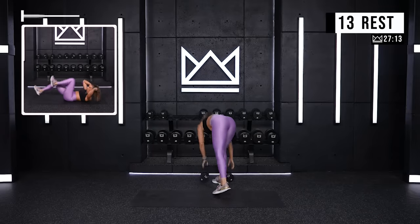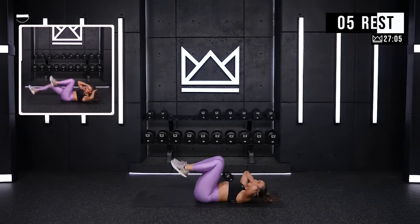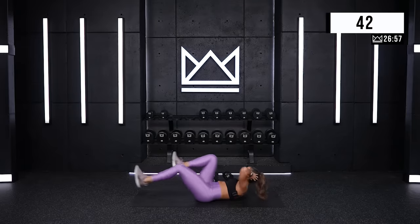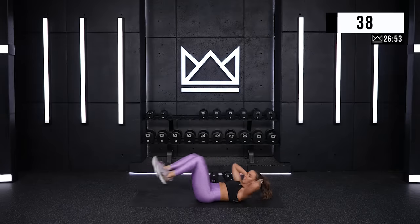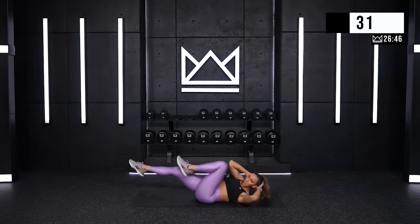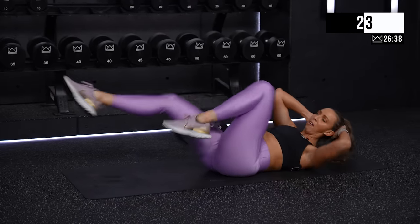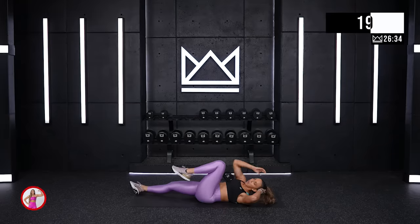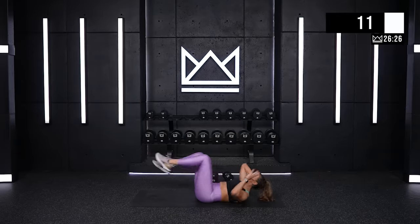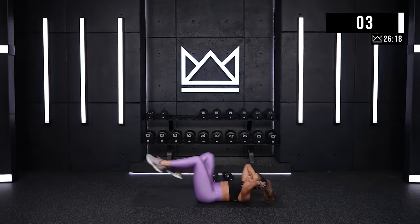Lay it down for bicycles. Good job. Here we go — five. Exhale, crunch up and go. Great job. Keep that little crunch going. You want to make every single exercise good quality from the beginning — you only hit it once. So do it well. For the most part, we'll move on to a new intention or muscle group right after this. Good job — five. Got a bit of cardio, so come on up. Two, one.